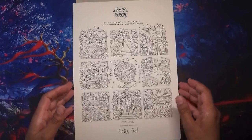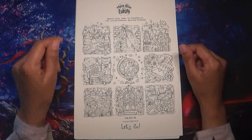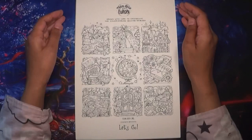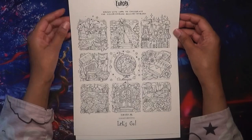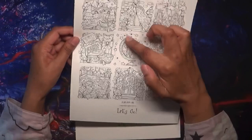Before I begin the tag, I just wanted to mention some freebie pages available from two great artists. Rita Berman has a travel book coming out - I think it's in German, something like 'Europa' - on the 27th of August. Mine's on pre-order from Book Depository. On Instagram she's made two pages available as a freebie to colour while we wait for her new book. This one is absolutely beautiful with little mini pictures - I really love these, particularly this globe in the middle.